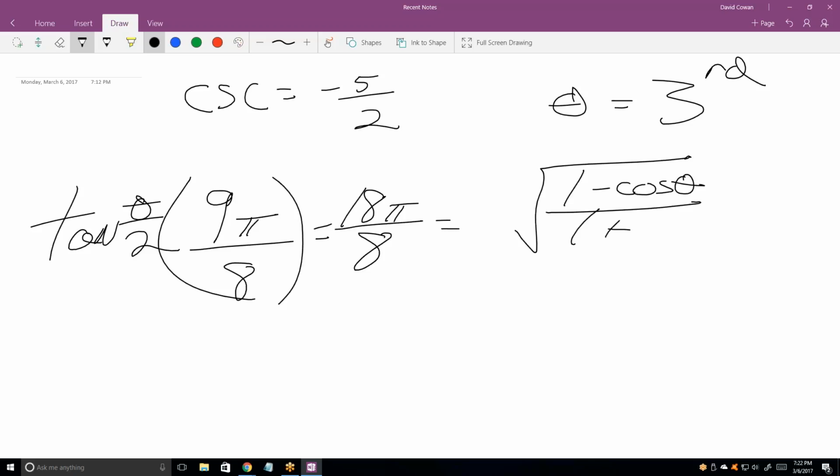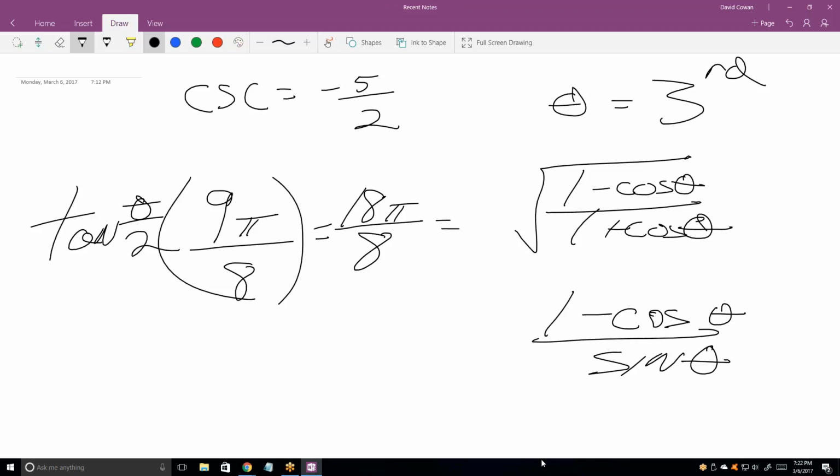That's all the original requires is cosine. Whereas you and I had to know sine. In other words, we had to know cosine and sine, because what we used was 1 minus cosine of theta all over sine of theta. So we had to figure out both the cosine of theta and the sine of theta. If we use that one, we only have to figure out cosine of theta, but we have to know what quadrant it's in also to figure out whether to choose the plus or the minus.